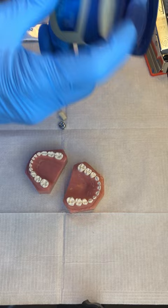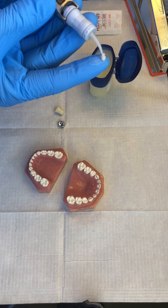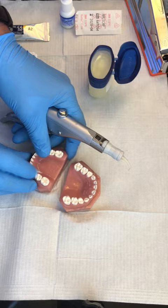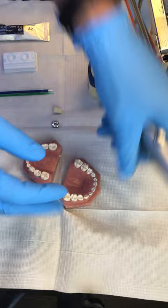Now the trick, the Dr. Martin MacIntyre trick, is you get a little Vaseline on your glove, and then you want to extrude the glass ionomer into one simple little pile there. And then what we're going to do is we're going to really carefully place this glass ionomer sealant on the permanent first molars of our very compliant patient.